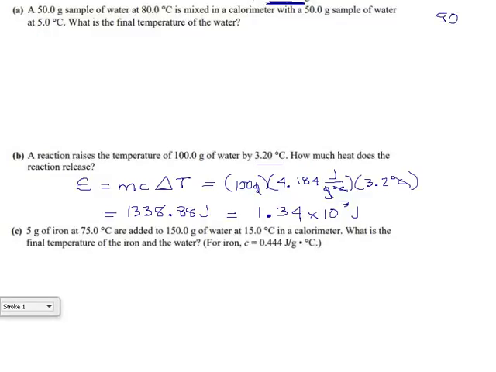What happens when you mix those, intuitively we know, is you're going to get a container of lukewarm water. The hot water is going to cool down, the cold water is going to warm up, and they're going to meet at some in-between temperature. So the hot water starts at 80, the cold water starts at 5, and they're going to meet at some temperature that I'm going to call T because we don't know what it is yet.